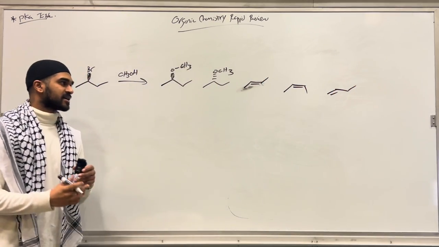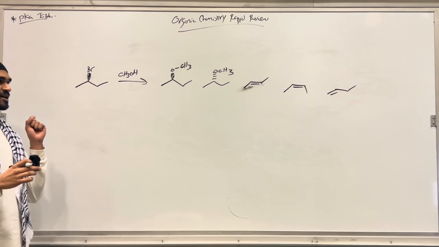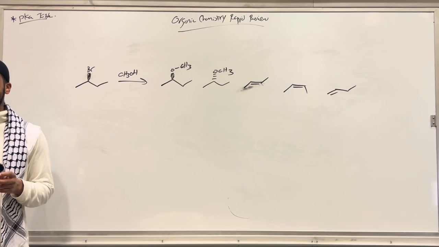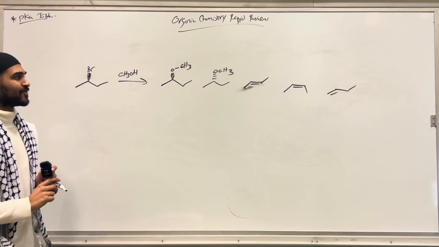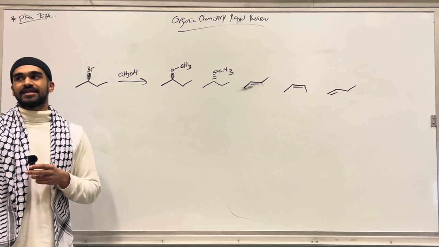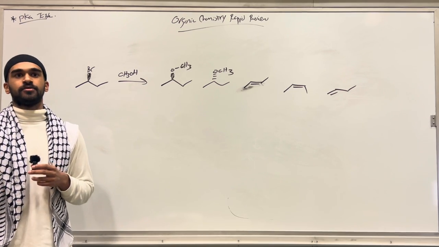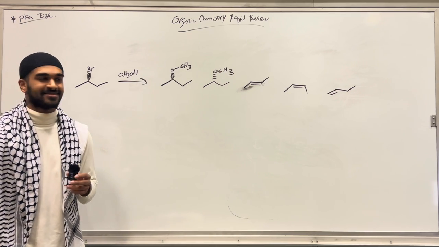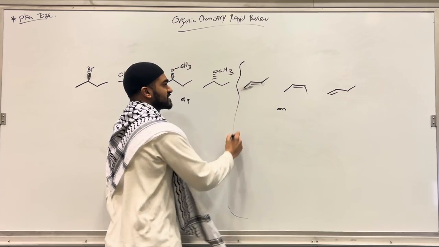Which is why organic chemists are so interested in purification. Because if you get that many products and you only want one, you've got to figure out a way to get them away from one another. What's the best way to separate these? That's a great question. Well, first, I would do a separation. I would make an aqueous layer and an organic layer, and I'd separate these two.